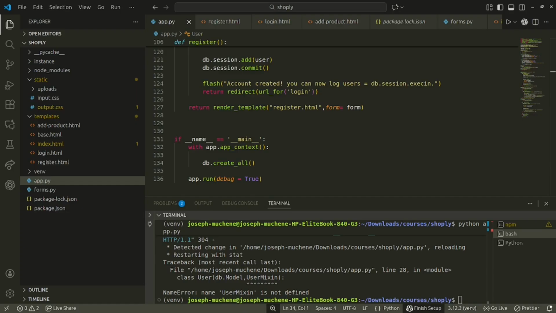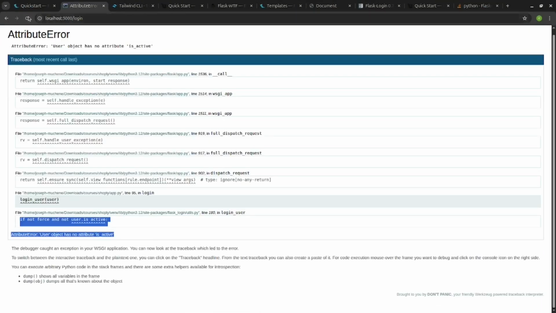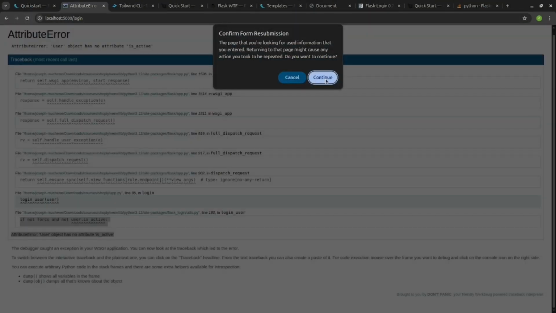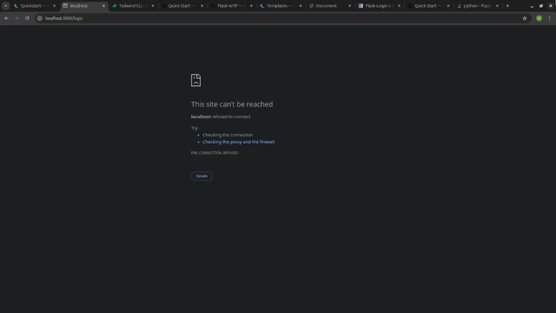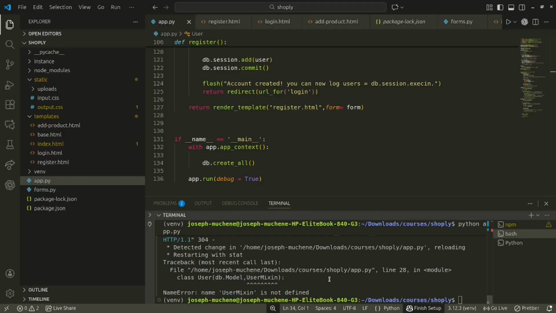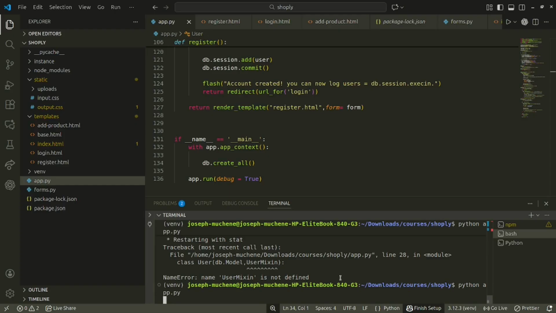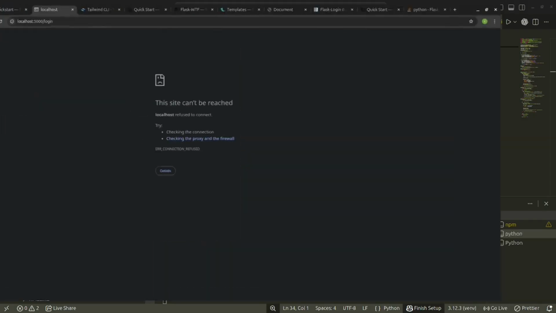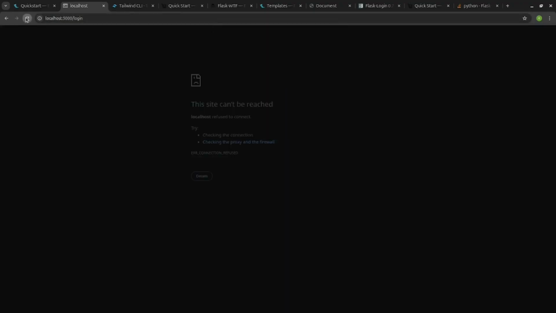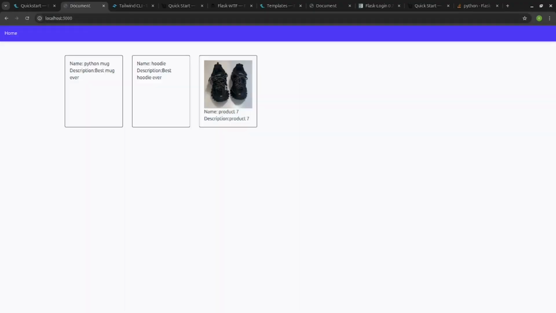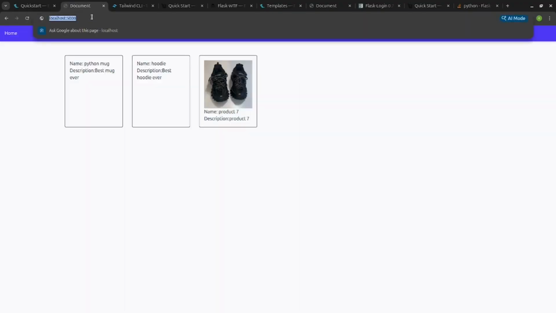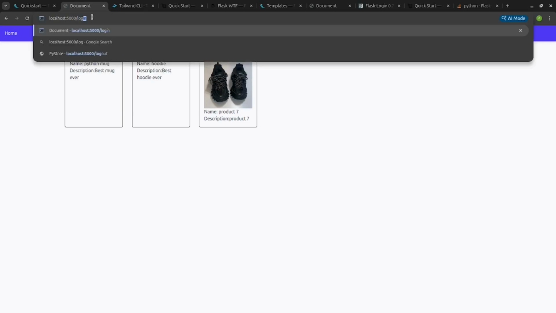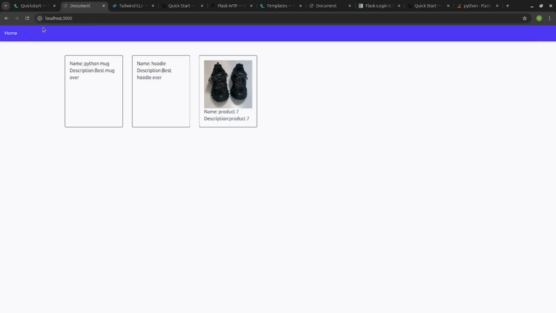Let's go ahead and test this out and see if the error will persist or we are going to fix the error. Python app.py, and reload this page. Okay, let's try to switch to the login route. Oh, looks like we logged in.